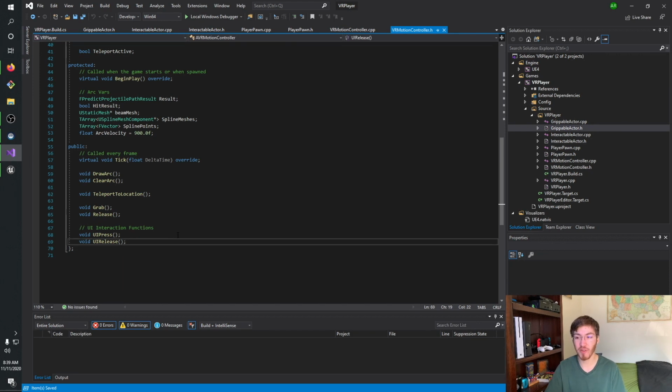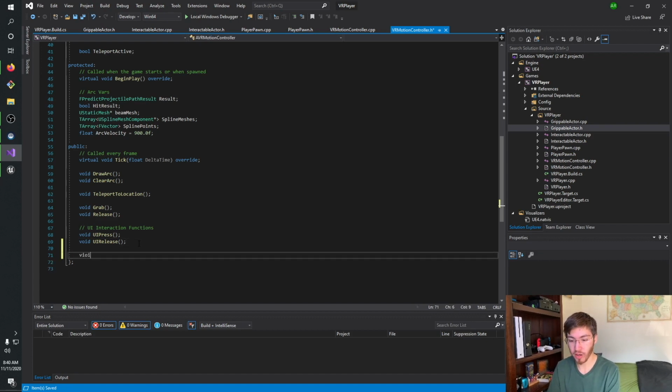It does get kind of confusing because we're basically calling a function from the player to the hands and then to the interactable actor, which can make it a little bit messy, but I do find that this is the best way. If you can at the very start it from the player, that does tend to be the best way. But the reason I want to run it through the hand is we're first going to want to make sure that we actually have an interactable actor in our hand before we call the function, otherwise it'll cause an error later on.